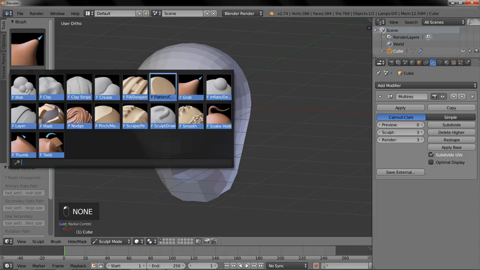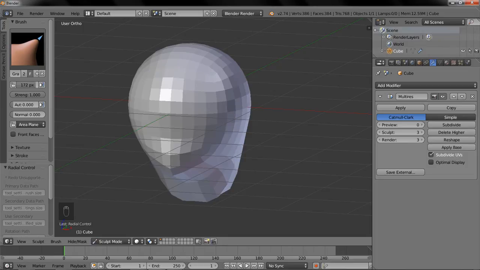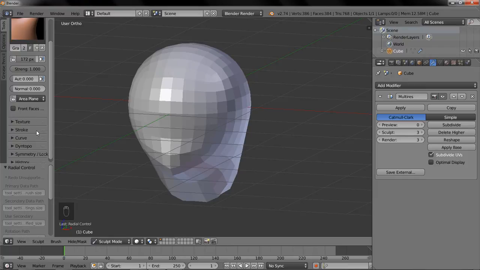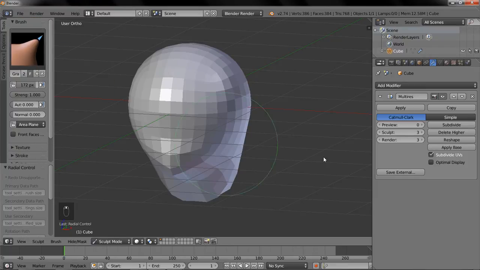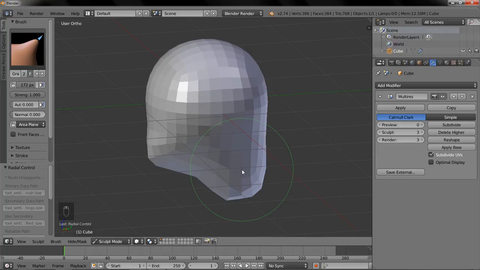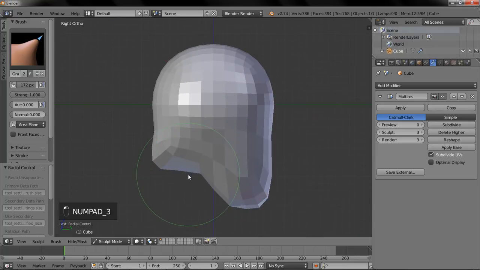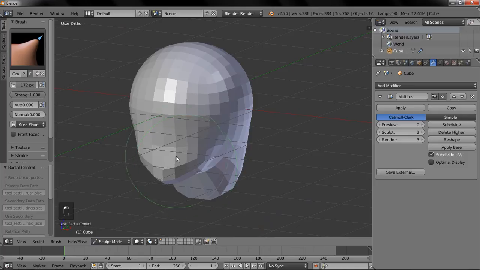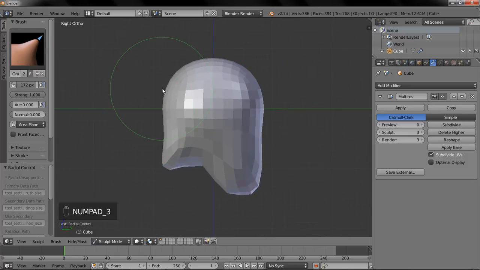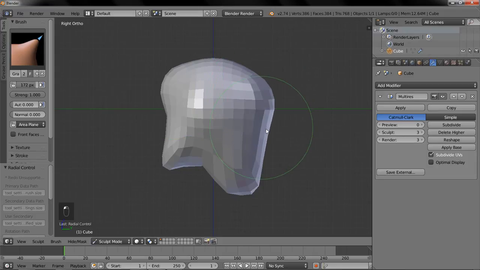Now there's a multitude of brushes here, which we will go into most of them, but not all of them, because not all of them are 100% useful to most people who do digital sculpting. Grab is obviously very important, and as you can see, I can use grab, and we've created, I would say, close to a basic head shape, very basic. And that's basically it, it's simple as that.